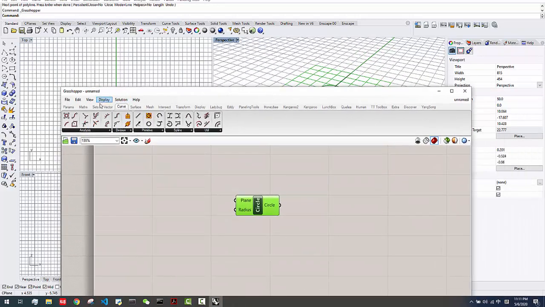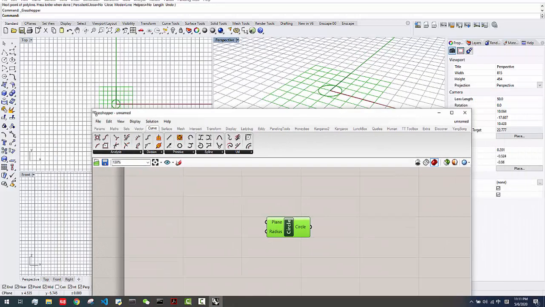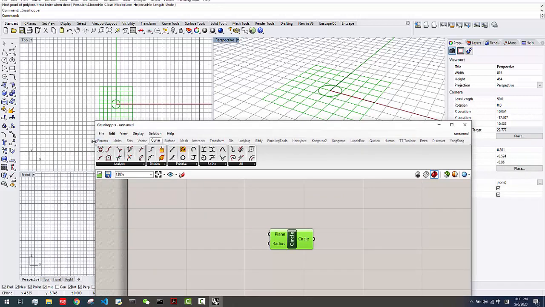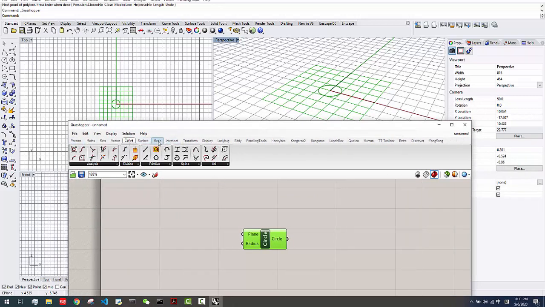Okay, and then you see these tabs: there's Curve, Surface, Mesh. These are all geometries or vectors. And then there's Maths, which is about plus, multiply, those functions. Params is just some basic parameters. What is a parameter?